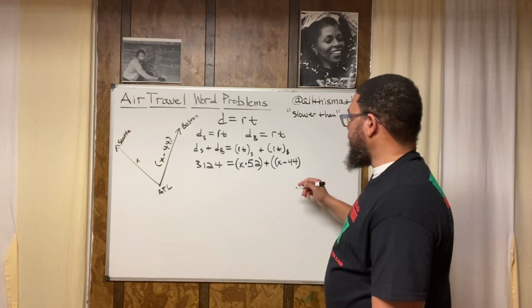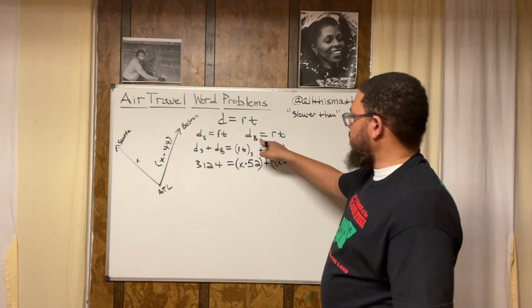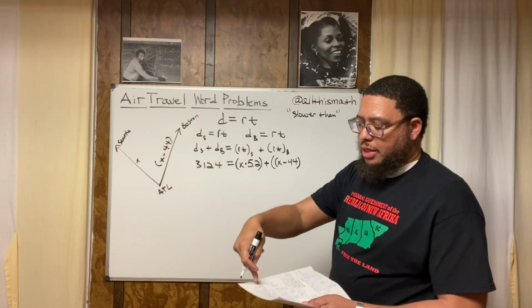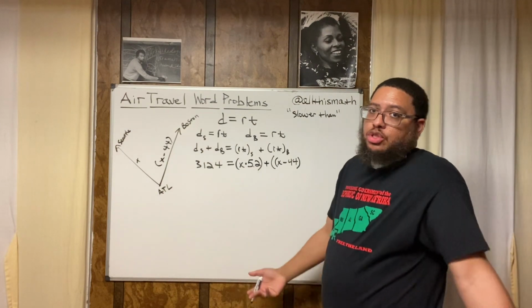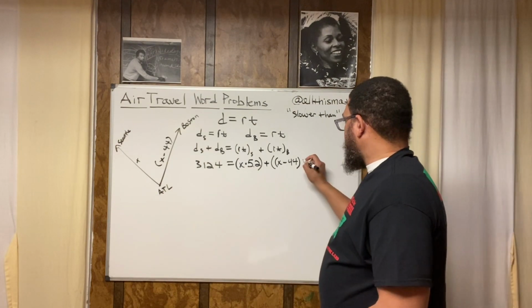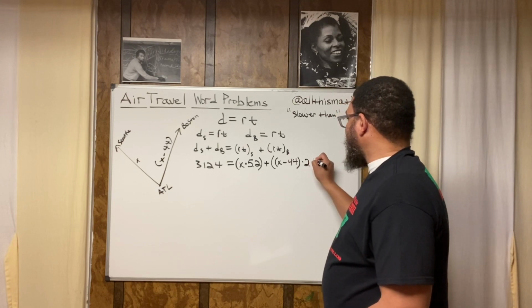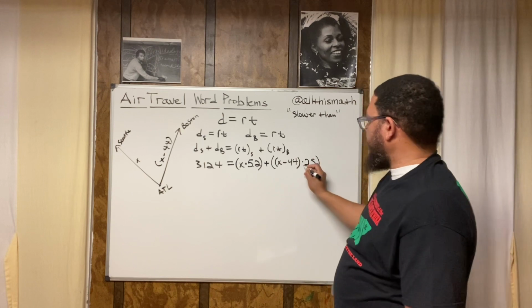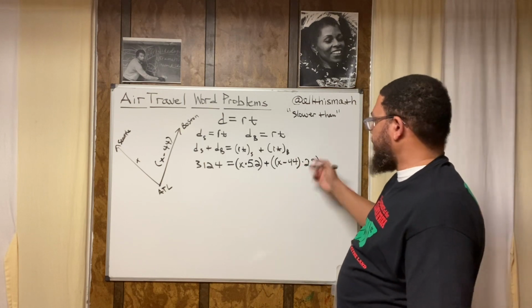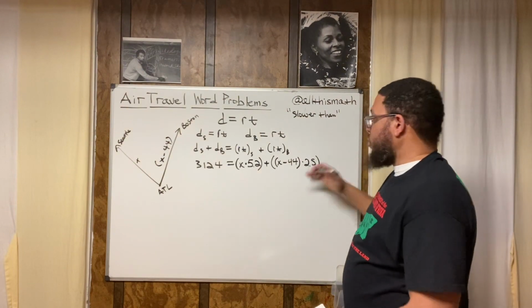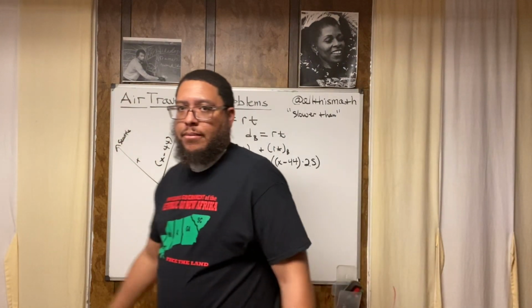All right. So now the time for the Boston plane is, according to the problem, go back to the problem and read it. It says 2.5 hours. It's a 2.5 hour flight. So now you've got times 2.5. I didn't have to put the dot. I could have just written it adjacent to the parentheses, but since the other one had a dot for multiplication, I decided to be consistent. So now our equation is set up.